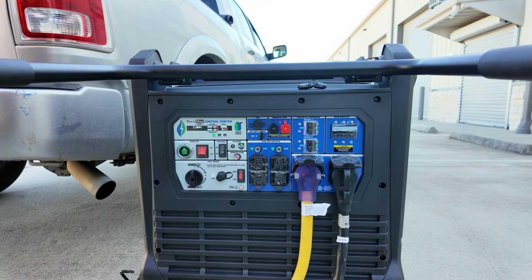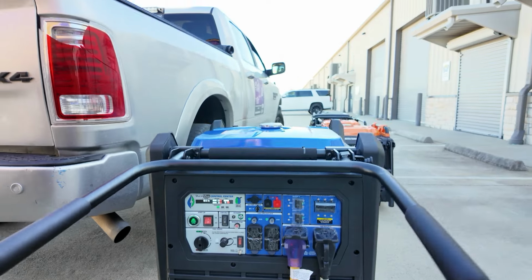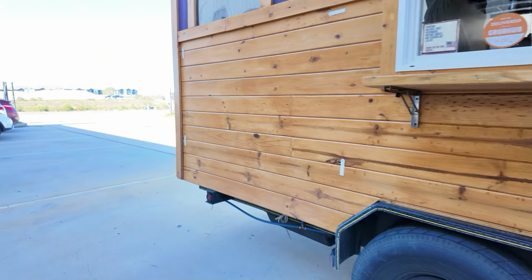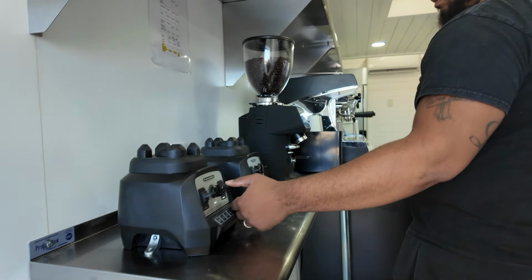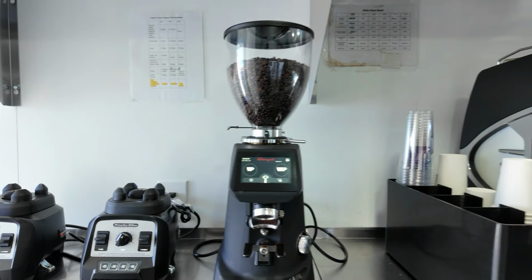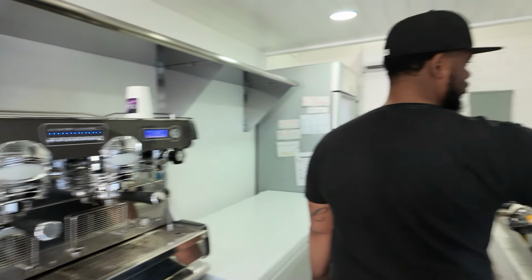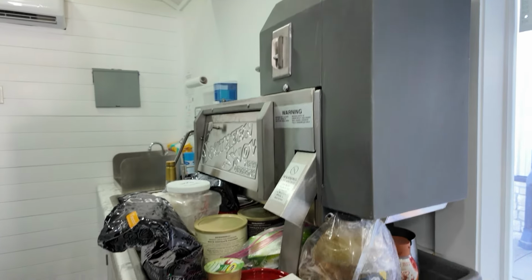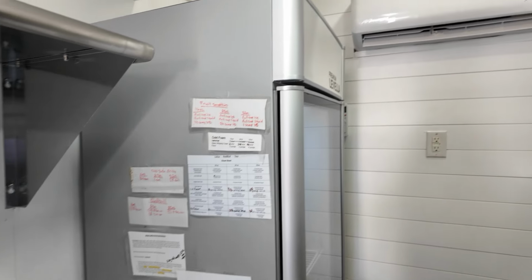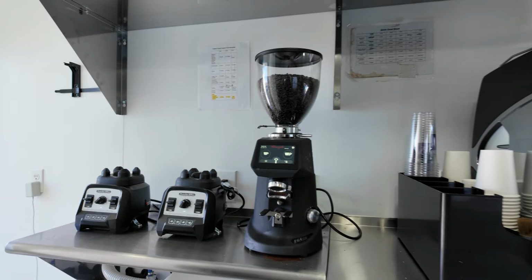We have two 50 amp plugs in here. We got the AC. Three. Let's go inside and see what we have running. Both grinders. Got two blenders. Got the espresso machine. Shaved ice running, got the mini fridge running, you got the freezer running, got the AC running, and the big fridge. And the mini split. So 116, you're actually running at 50%.